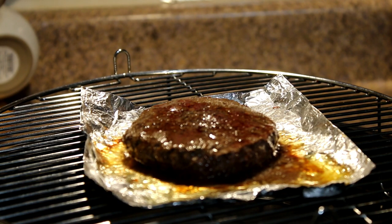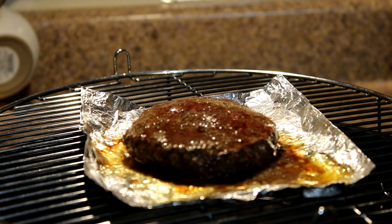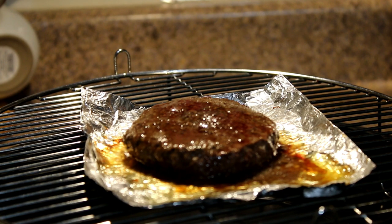Okay guys, so we have removed the beef. We took it off the oven, and you don't want to keep it in the oven once it beeps and the 5 minutes is finished. You want to take it off, because if not it's going to stay there and cook in that heat, and it's going to be dried out, the moisture will be gone.